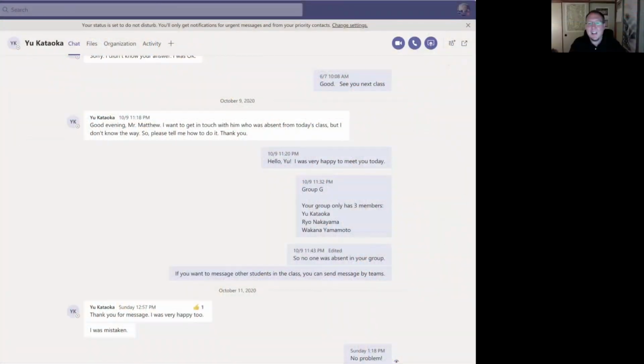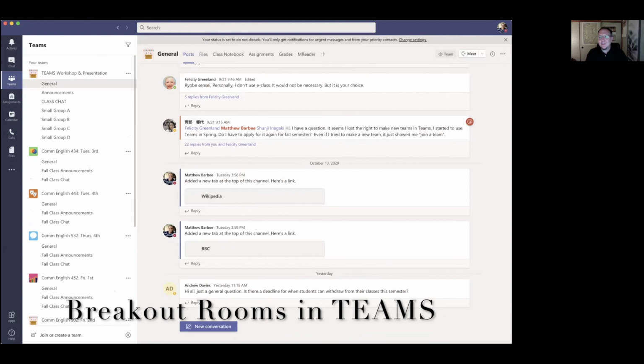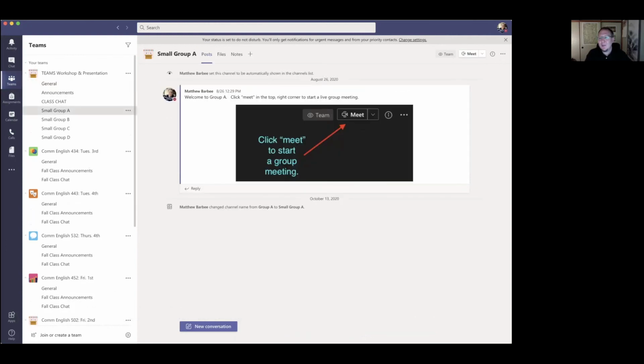And finally, I would like to talk a little bit about breakout rooms. I know that many of you enjoy using and have used Zoom. And one of the best features of Zoom is that they have the ability to create breakout rooms, creating immediate small groups of students so that they can meet in a small group.